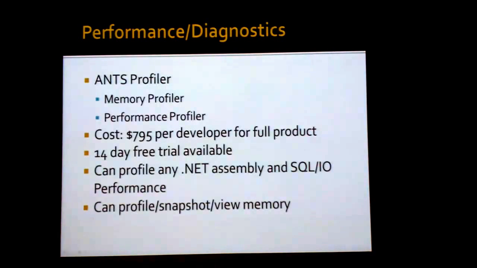The biggest thing is you can also use this in production environments. So if you absolutely have to, you can take ANTS Profiler and run it on a web server, attach it to a running ASP.NET 4 web app, profile traffic, detach it while the application is still running, not kicking users out.